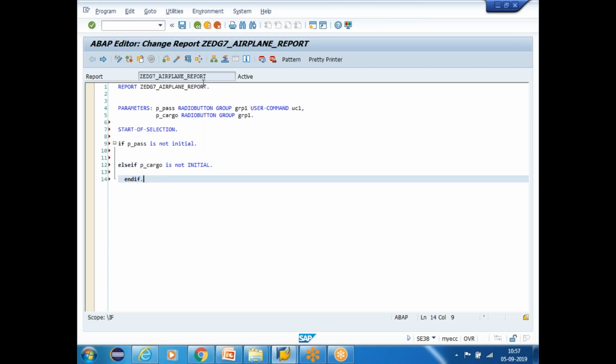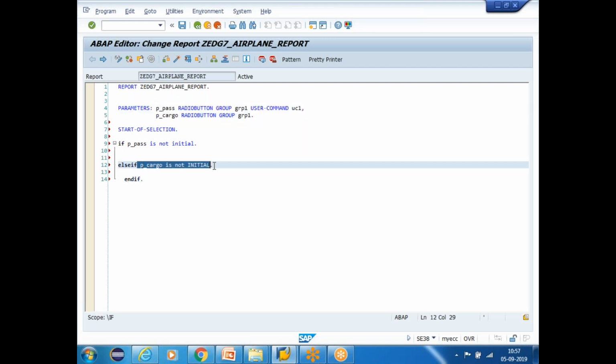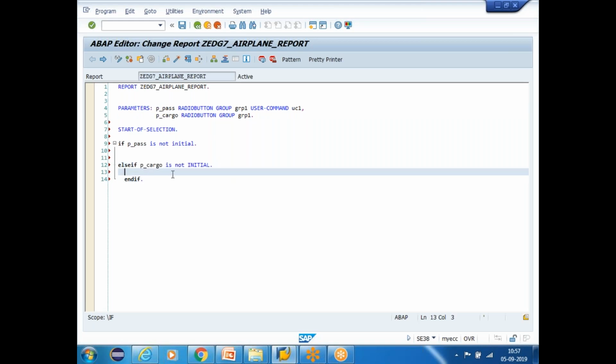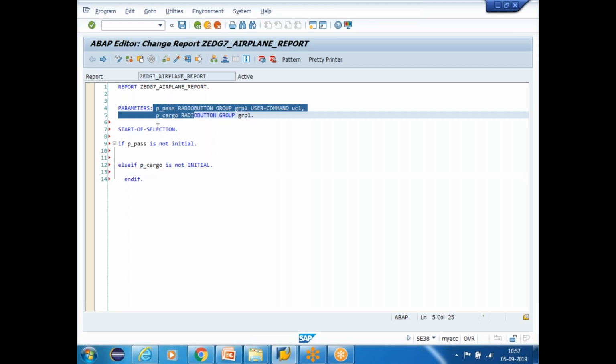Since we have only two options, I can write else also here. Got it? I am putting the condition here, but you can use else because I have only two selections. If you have three selections, else doesn't work; you need to put else if. So that's the flow you need to understand.